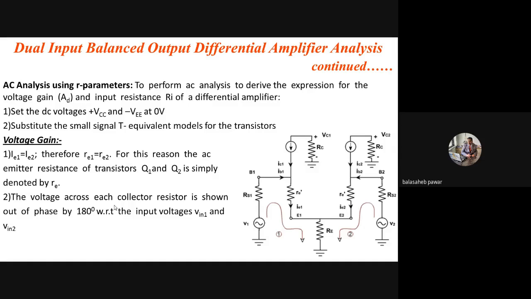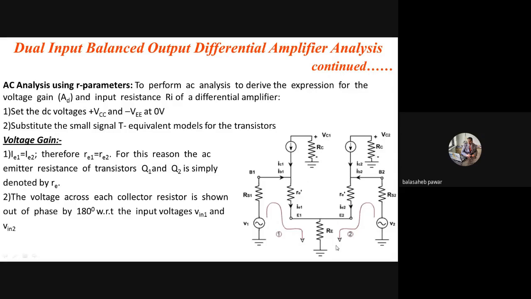In that T equivalent model, you will observe only a single resistor is shown, that is small re or re dash. The transistor is totally replaced by this small resistor, re dash, with the input as a current source, that is collector current. As per the statement, set all DC voltage sources to 0. What I did, I connected that plus VCC to ground. That means RC gets grounded. For the second transistor, same thing, as minus VEE also gets grounded. So the same is shown.